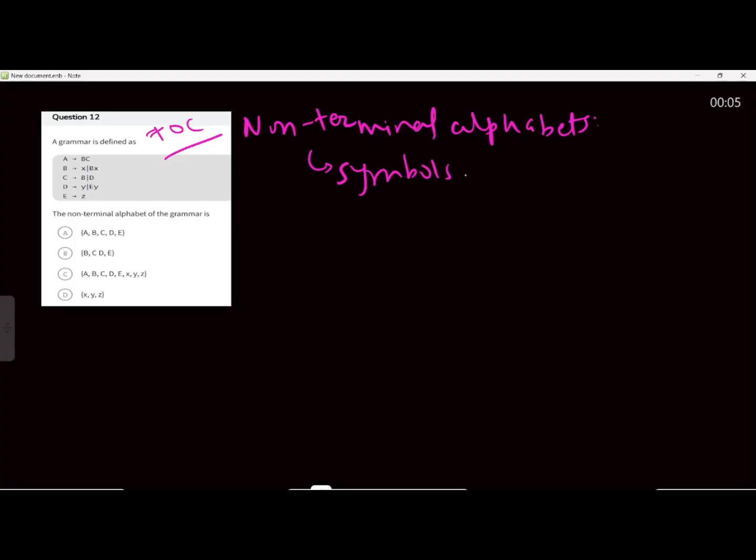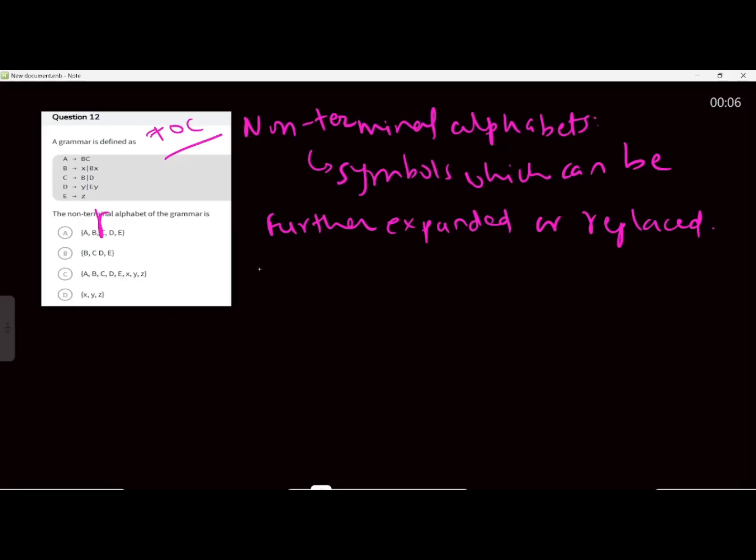These are the symbols which can be further expanded, or which can be replaced.